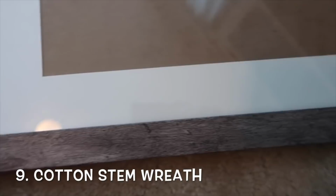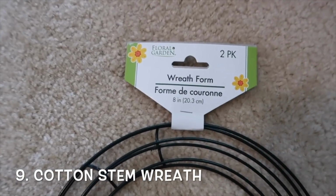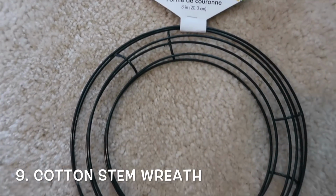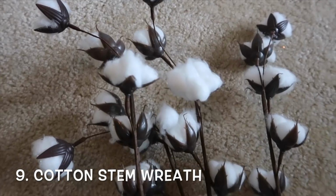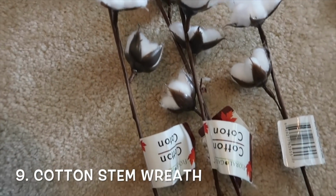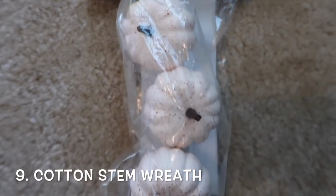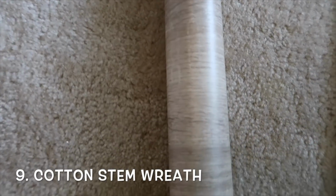Next one is a cotton stem wreath. Please bear with me, some of these are older videos, but I just love how some of these projects turned out. I'm using small wreath forms, these cotton stems from the Dollar Tree. And like I said, this was maybe 2 years ago I made this one. Using those and these little pumpkin clips. Look, it's so funny how things are made. And then this just contact paper.